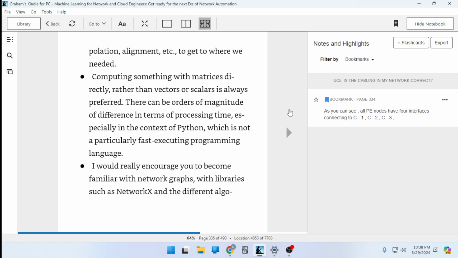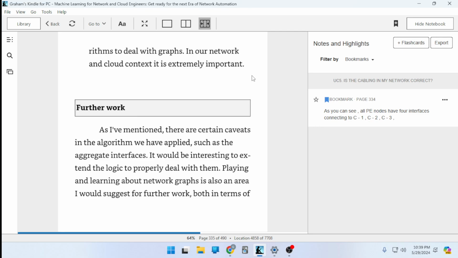There can be orders of magnitude of difference in terms of processing time, especially in the context of Python, which is not a particularly fast executing programming language. I would really encourage you to become familiar with network graphs with libraries such as NetworkX and the different algorithms to deal with graphs. In our network and cloud context, it is extremely important.